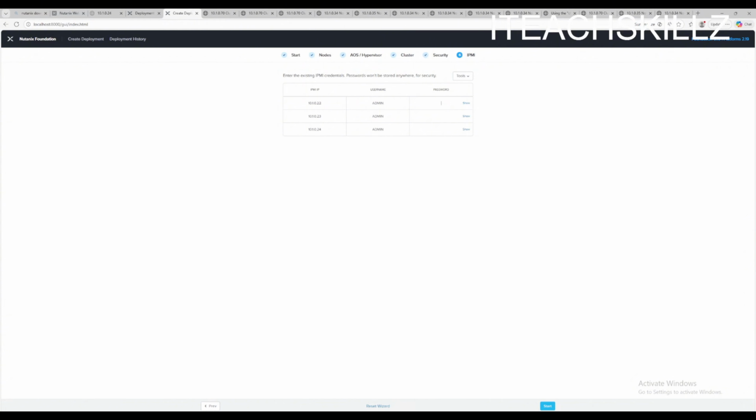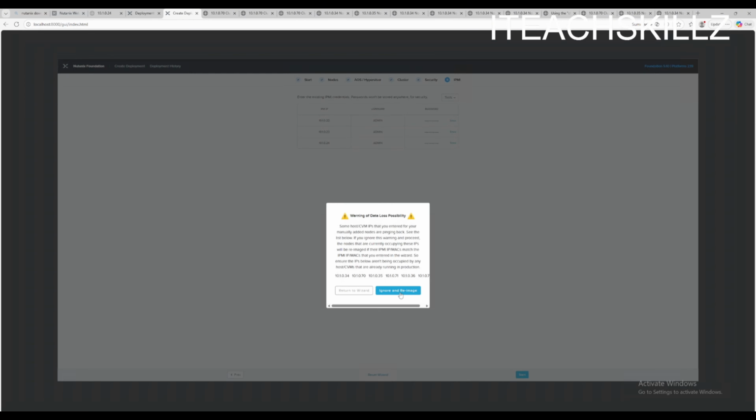Let's put in the IP address once more. So everything is done now. So hit the start. Save is fine. Again, this is gonna be very important. So we're gonna need to just ignore this because we know what we're doing. And we know we're not gonna affect the existing cluster.